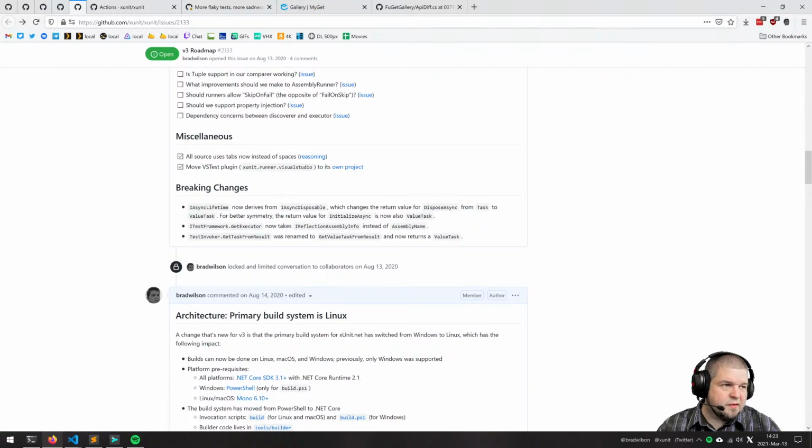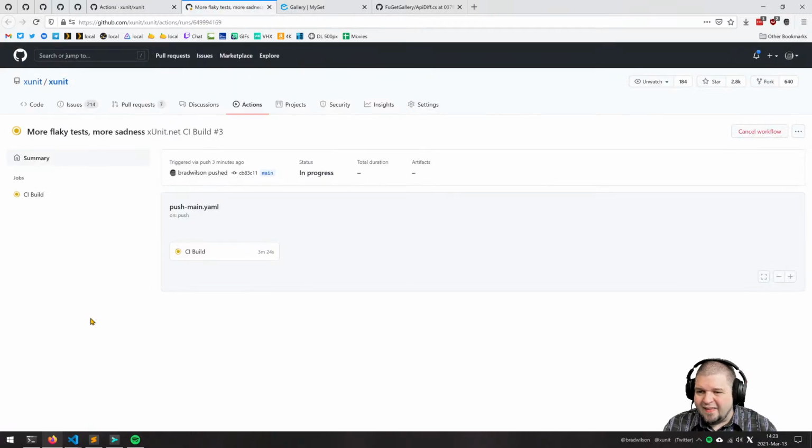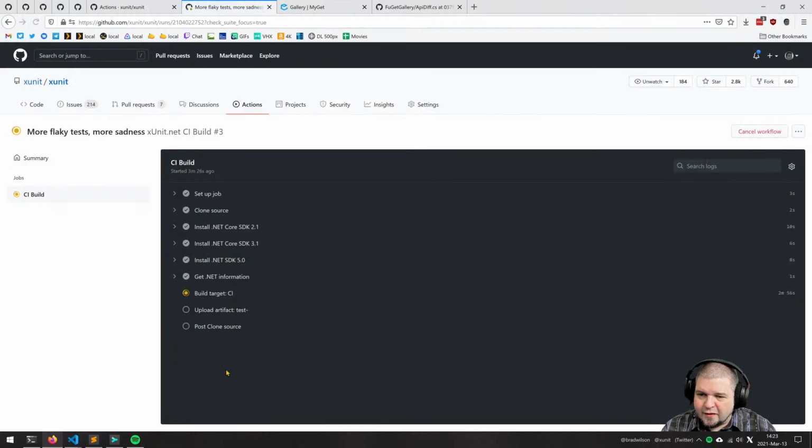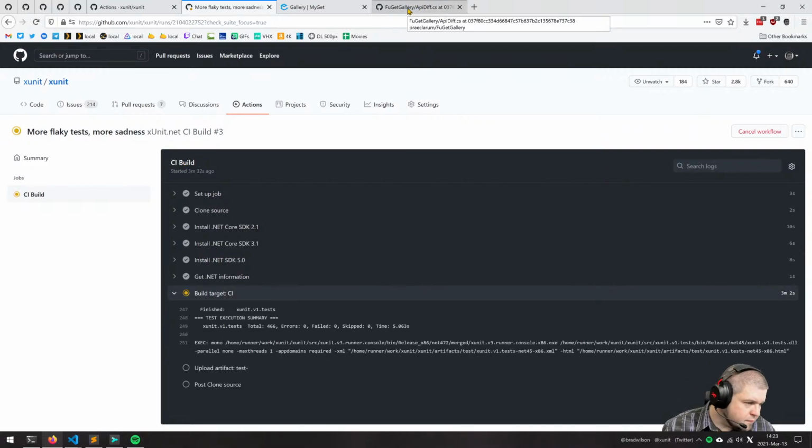because getting people to move on to v3 is going to be, well, for people who are writing tests, I'm hoping I don't really break anything. But for people who are writing extensibility, I'm going to break stuff. Like, that's the whole point for v3 is to break stuff, right? That's the kind of stuff I want to break. Oh, why am I not looking at this? So that's on my list to do.